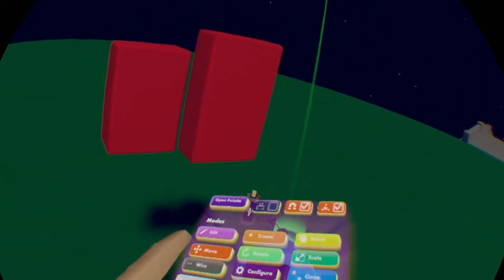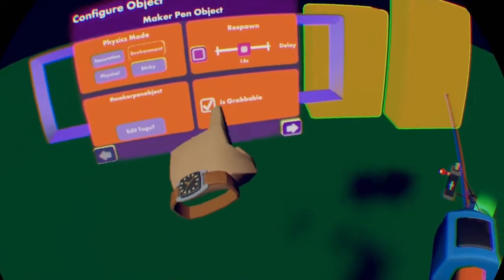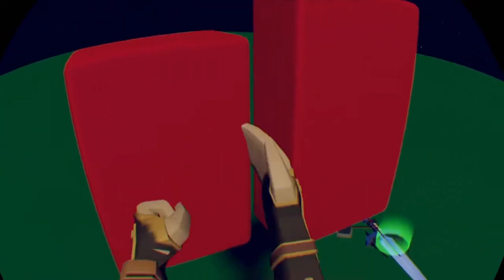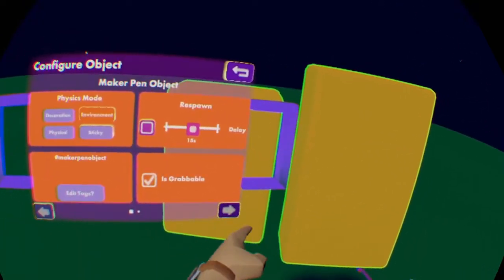Now, if you wanted to be the only one that can grab it, you can configure this and choose it's grabbable, meaning now, even though it's unfrozen, no one except someone using the maker pen can touch this prop. But by doing that, you're just kind of stopping yourself from editing things if you don't have a maker pen at the time.